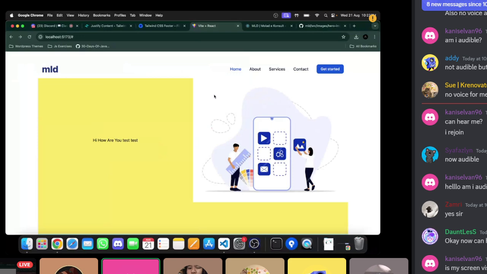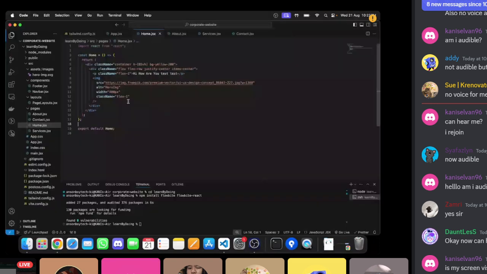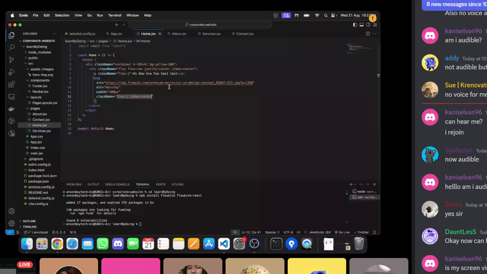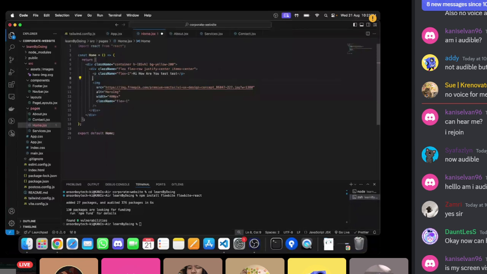So what I want to do is I want to make this image, how this is sticking to the top. What I will do is I just put this thing, and copy this, put it here.